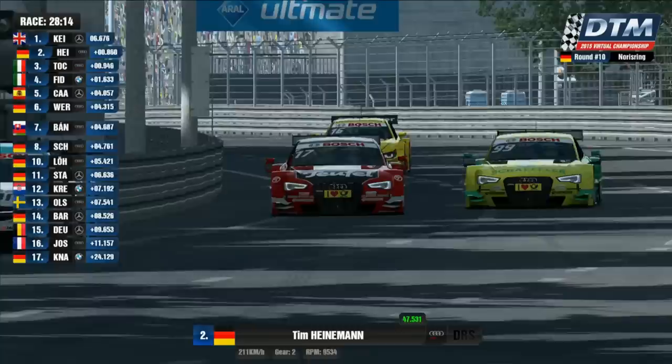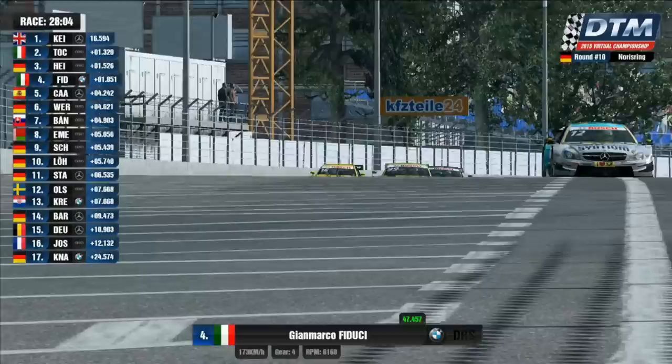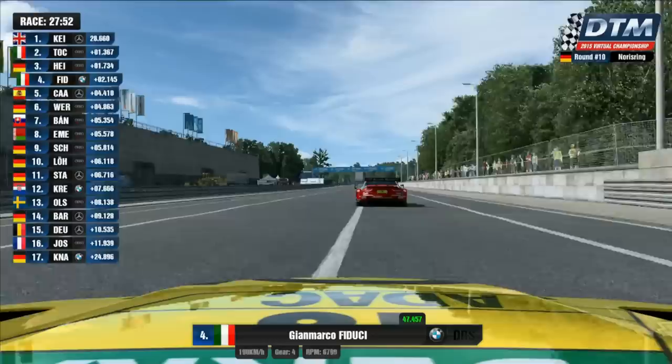That lead expanding now for Jack Keasley. It's now over 1 second from Toccatelli to Heinemann. Heinemann definitely within DRS range, which now is enabled for these drivers. Jumping down the field, Gianmarco Fiducci, P4. Kamano, P5. Werner, P6. Lots of juggling around towards the rear end of this field.